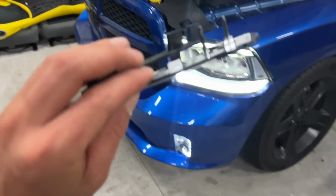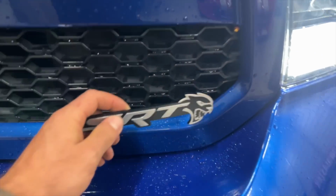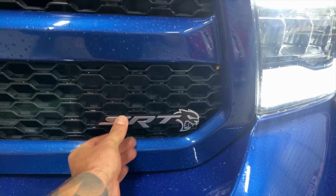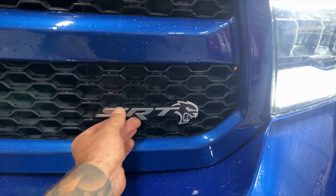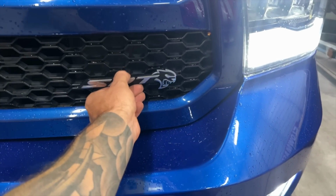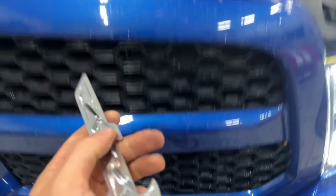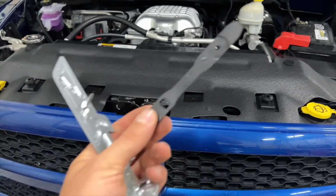But this thing is pretty cool. It's made to go in the grill. And this is gonna look spicy here. I think it's gonna be a nice, clean, welcomed touch, and it'll actually fit up in here. So I gotta straighten it out, get it in there, but I think this is gonna be a pretty cool little thing. So I gotta play with positioning, but I think right there, somewhere in there, it's gonna look pretty dang cool up in here. So let me mess with that, get this clipped on. It comes with a little backing too, which is pretty cool. I managed to find this one. So let me get this on and I'll show you guys what it looks like.